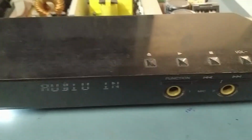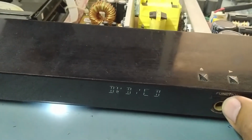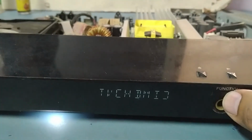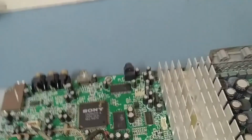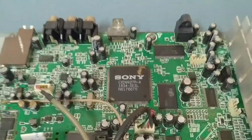Yeah, see, audio in. Hello is gone now. Change function: Bluetooth, USB, FM, everything is working. Optical, audio in, see, everything. So the problem is this RAM IC only, so I replaced it with the new one.